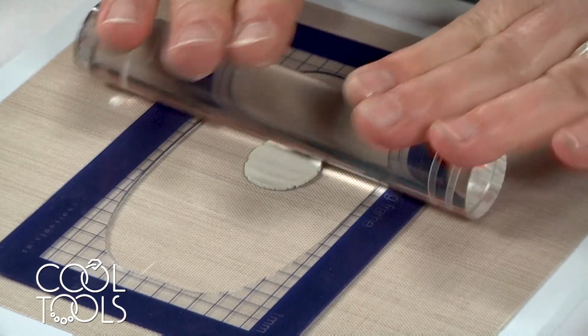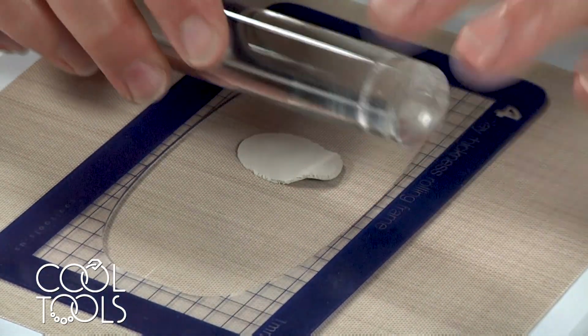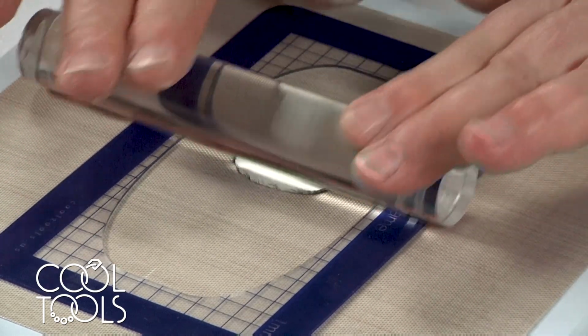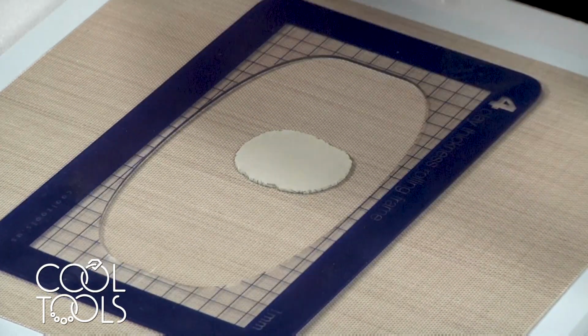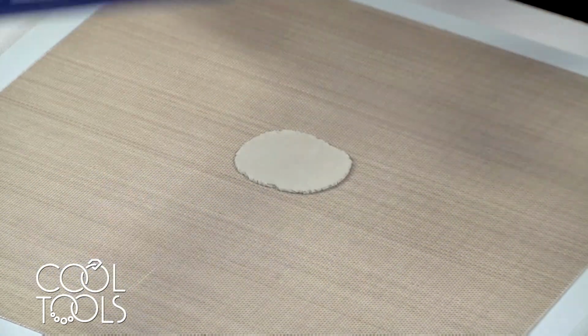Now when I do clay rolling, I use a very light touch. You're taking a lot of material and spreading it, and what we want to do is more spreading than stretching. So keep that in mind. So I've rolled this now to 4 cards thick. I'm going to remove this.